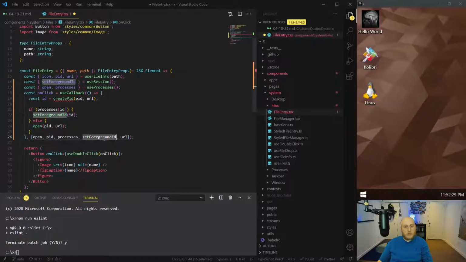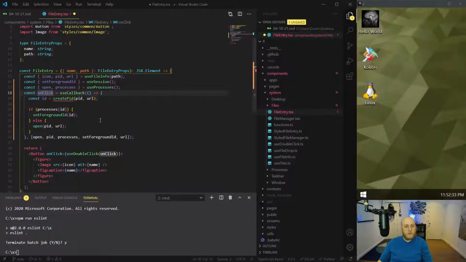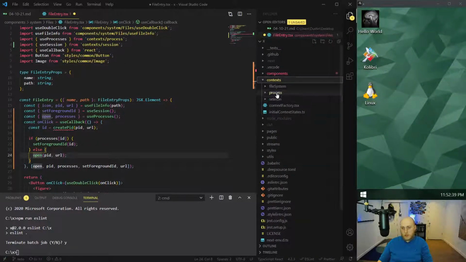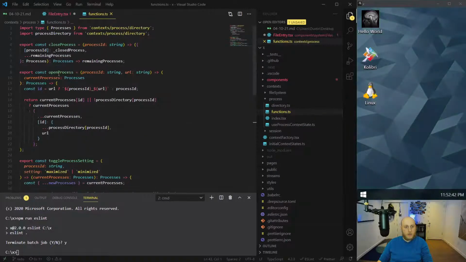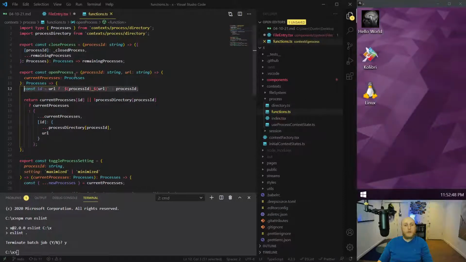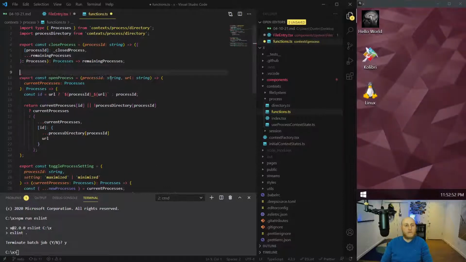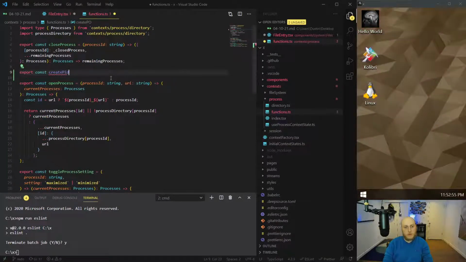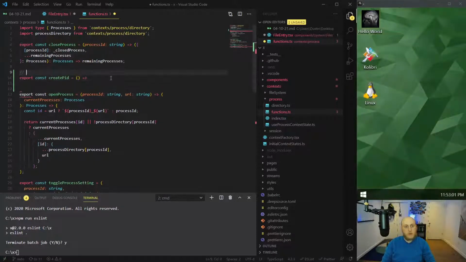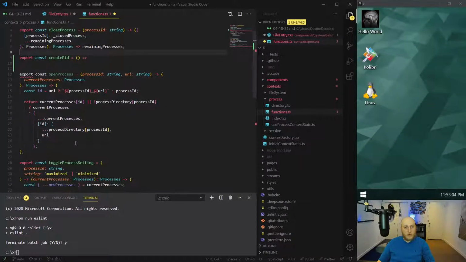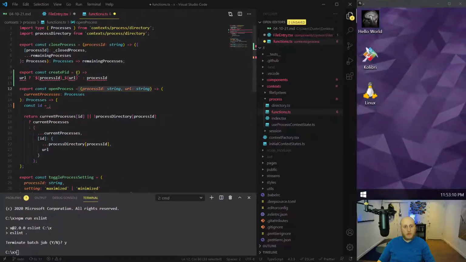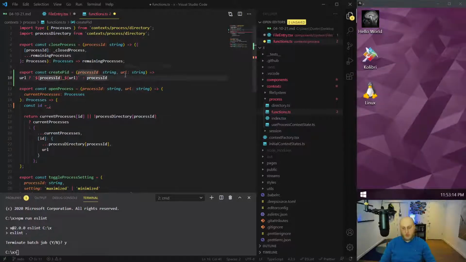All right, so we added processes and set foreground to the dependencies of onClick. Now we just need this create PID command. So if we go to the open, which will be in context, process, functions, yeah. Open process right here. So you see it takes a process ID and a URL. So here's the logic that I want for create PID. So I think we'll just have that right here. Create PID equals whatever. Oh yeah, I had nothing in the clipboard there. So the create PID is going to do this. And it's going to take the same pieces here. There we go. It's a simple function.